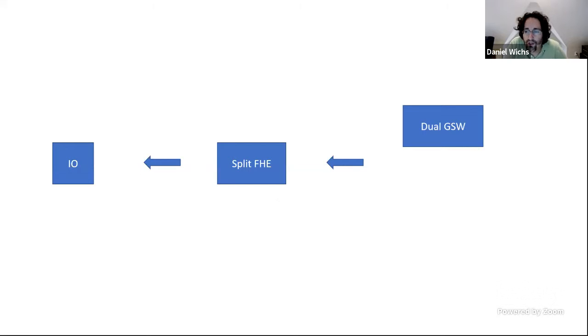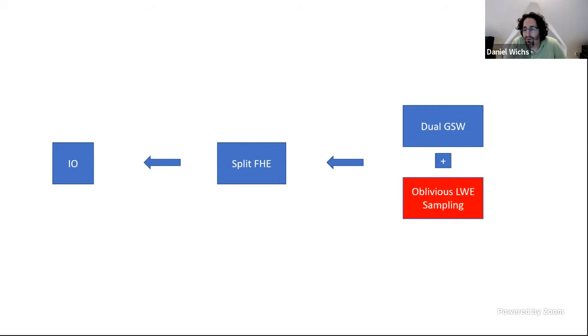Okay, and so the way we're going to do this is actually by looking at a fully homomorphic encryption scheme. This is a small variant of the Gentry, Sahai, and Waters fully homomorphic encryption scheme. We call it the dual GSW scheme. And we'll see that this dual GSW scheme essentially almost gives you split FHE. It has all the right syntax. It has this nice small hint that you can give to open a long function output. The only downside is it's not secure as a split FHE scheme. If you give many openings, they might reveal more than just the function outputs.